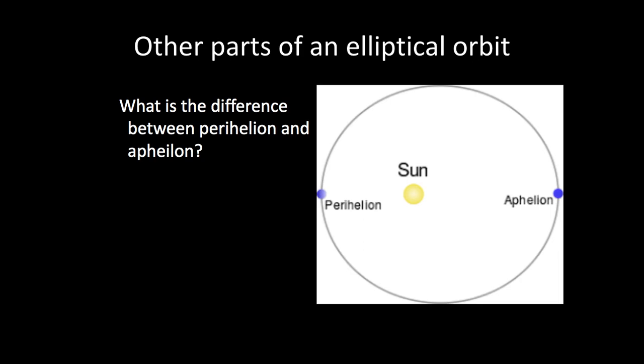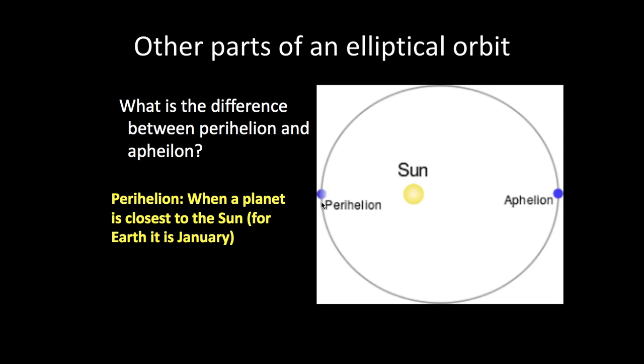Because planets don't go in circles, they go in an ellipse, that means there's different parts in our orbit. We end up with these two points called perihelion and aphelion. And I want you to take a minute, you can pause the video, I want you to see if you can figure out what that difference is, looking at this diagram. All right, now we're back. So here's the difference that hopefully you observed.